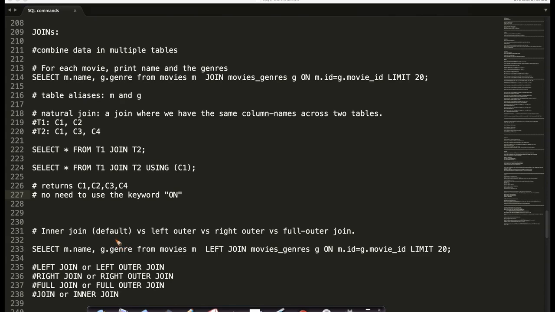The next very important operation is called joins in SQL. So let's take a real world problem and see why joins are important to start with. Imagine, and the purpose of joins itself, look at it this way: we have two tables. We have the movies table and we have the movies_genres table. For every movie, the corresponding movie genre is on a completely different table.